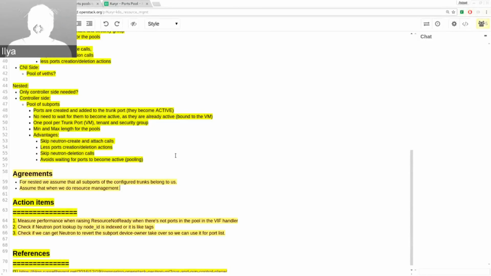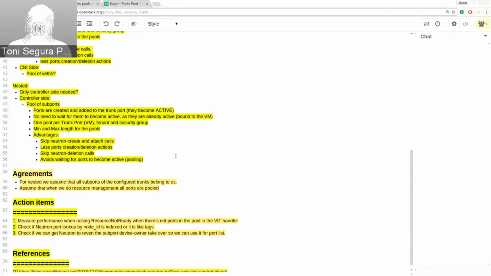This call should not be costly, because listing ports is a kind of fast call. But the underlying statement is, if you list by device owner, unless we make a device owner just for pool, which is also a possibility, that we say Kuryr pool.